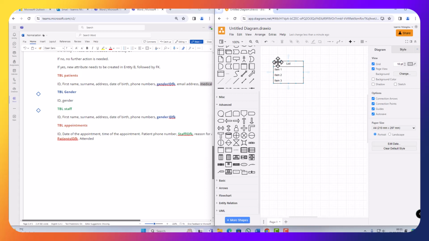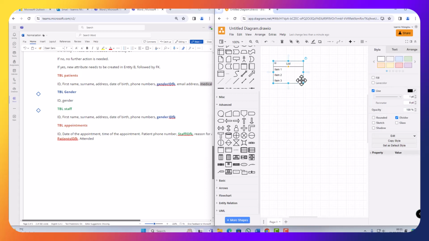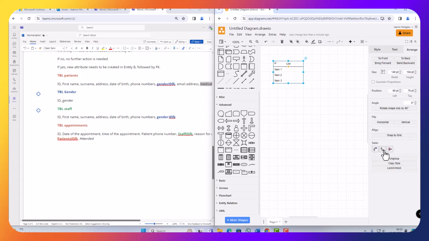What I need to do is click on the border so I can see all the borders selected. Then click on the Arrange tab, and then click on this option here, the middle option, until I have 9 items. So I've got 1, 2, 3, 4, 5, 6, 7, 8. I need one more, 9.